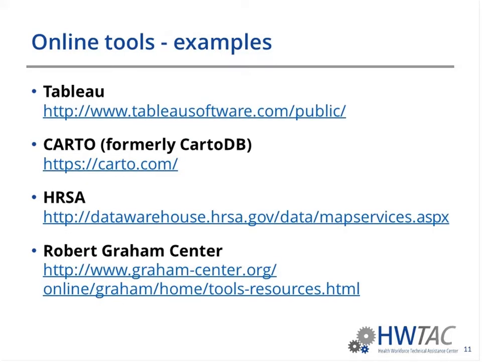Here's a short selection of online tools. I know some of you have heard of Tableau, some of you use Tableau. It's becoming a very popular online data visualization suite. Tableau allows you to make maps. And there's another package called Carto, used to be called CartoDB. That's another package that allows you to make online maps, but it focuses more on maps as opposed to other data visualization formats like charts and tables.